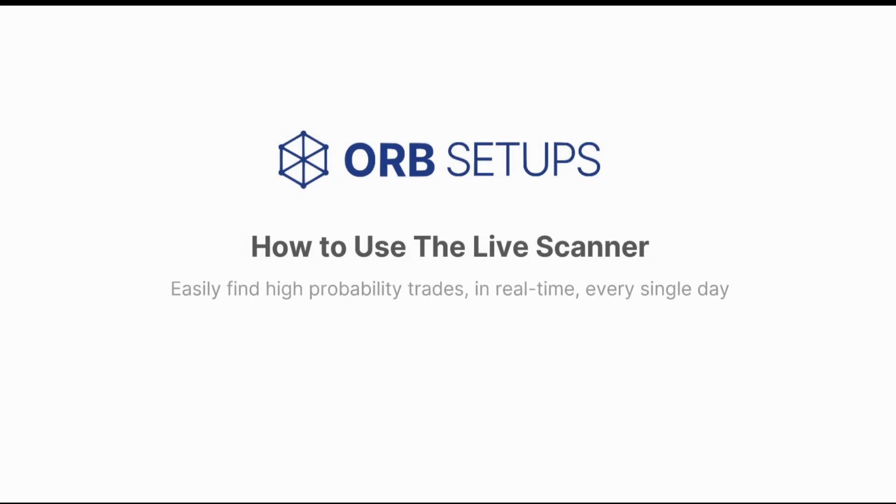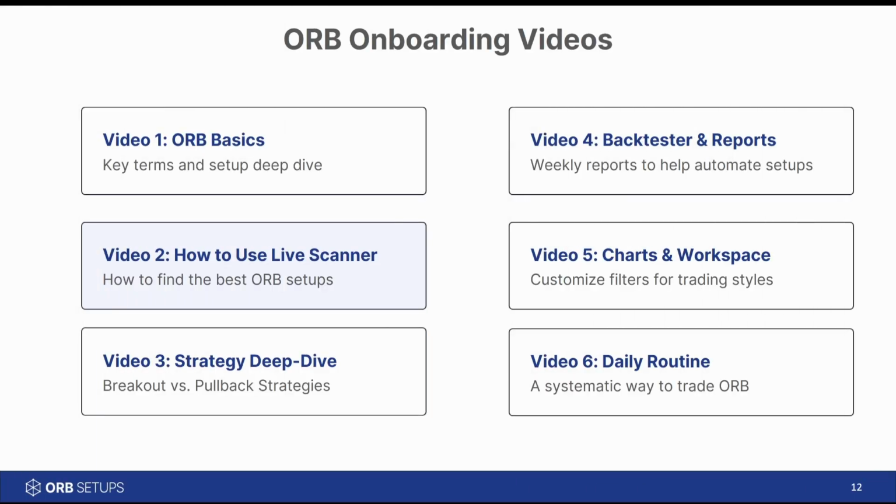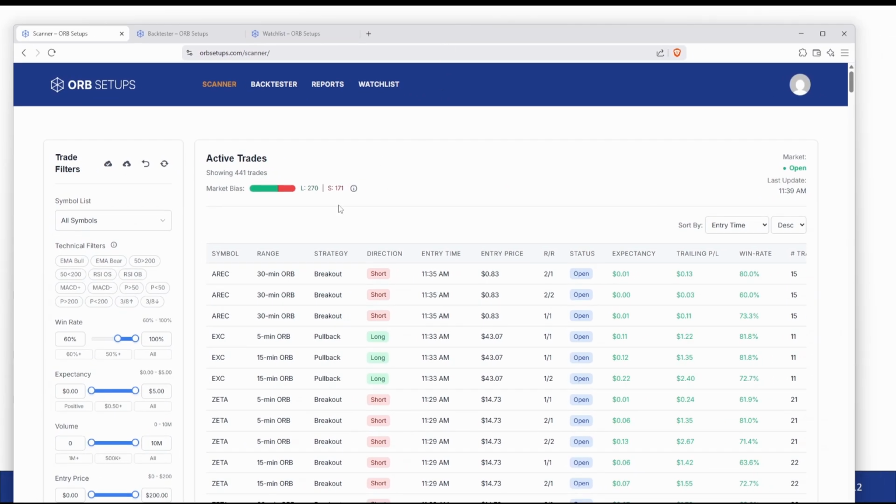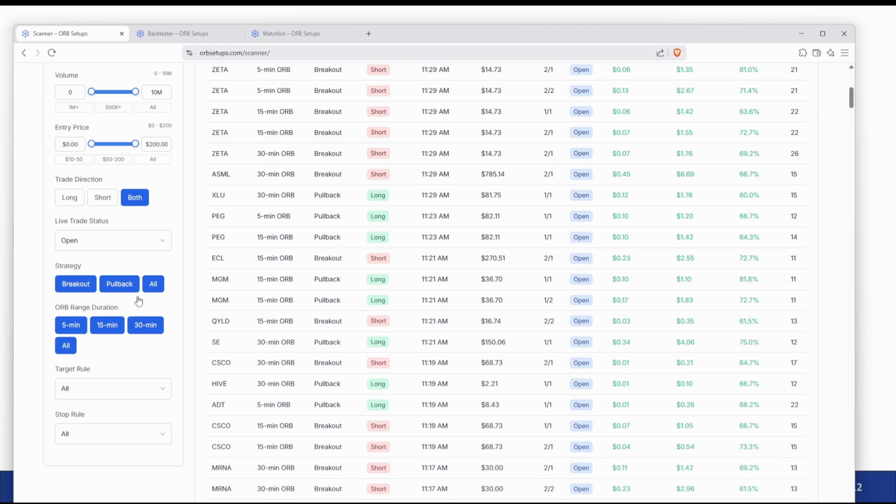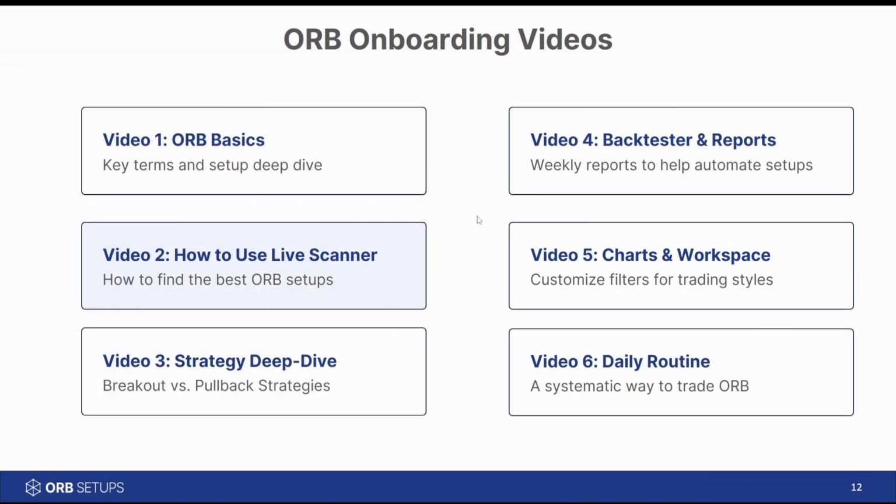By the end of this video, you'll know how to use the live scanner to find high probability setups every single day. This is video number 2 in our 6-video onboarding series, and by the end of this video, you'll be able to log in, use the scanner to find setups every single day, and know exactly what each of these filters mean, along with which setups you want to focus on.